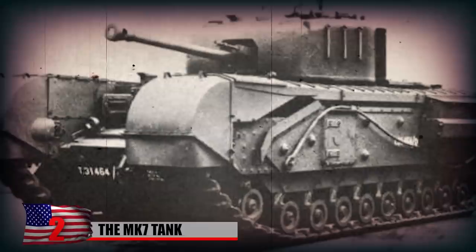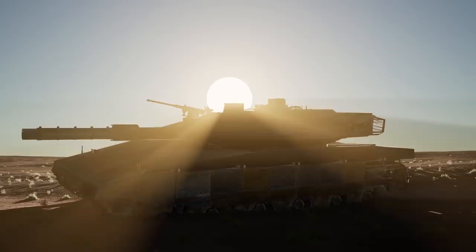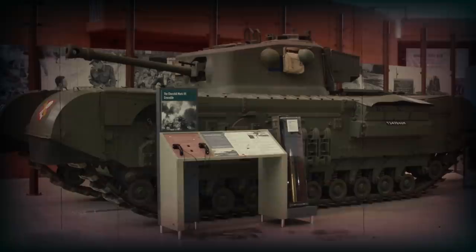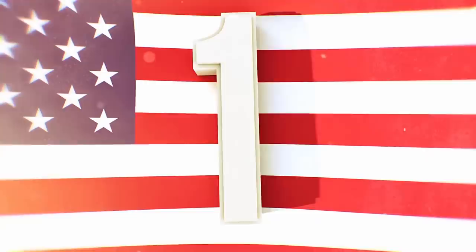The MK7 Churchill was a heavy British infantry tank used in World War II, most famous for its heavy armor and uncanny ability to climb steep slopes. The Churchill saw several different iterations during the war, as British defenses hurried as many out of the factories as possible. It wasn't until the MK7 that the tank finally reached its peak and entered into service. These tanks were sent everywhere — to North Africa, Italy, and throughout Western Europe, with at least 250 tanks seeing action on the Eastern Front. After the war, they just weren't that useful, so a bunch were brought to the Warcop training area in Cumbria and used as targets. Even today, training takes place seven days a week, with dozens of tanks and at least five MK7 Churchill tanks half buried on the hills and totally wrecked.